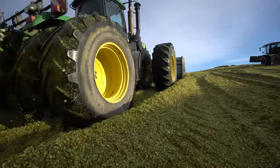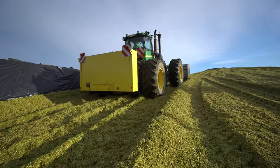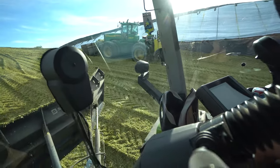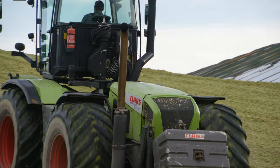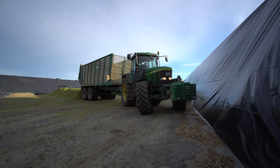The articulated John Deere is on site all year long, as is one of the two Krone forage harvesters. After all, they have over 1,000 hectares of mixed whole crop silage to chop here in addition to the maize. Some of the maize silage is also bought by neighboring farms via cultivation contracts.